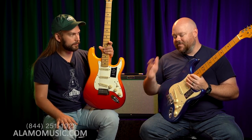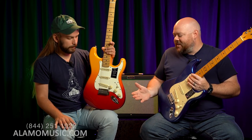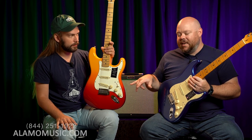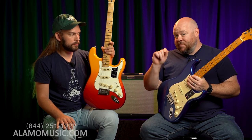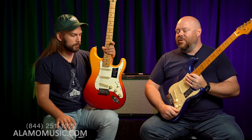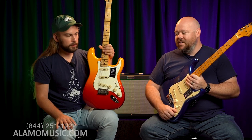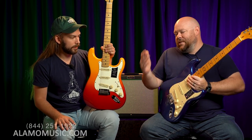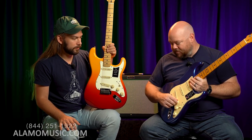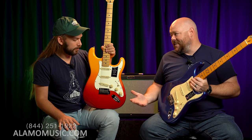But on the Strat, we've got to be honest here. If you get one of these and it's not raised up just a little bit like on this guitar, take a thick pick and put it under and just jimmy it up around and bring it up. It'll help a lot if you want to utilize that. Now, if you're not switching on the fly in the middle of a song, it's probably not that big of a deal anyway. But I do prefer this compared to that implementation to do the exact same thing. Probably the only time that you're ever going to have permission to take a thick pick.